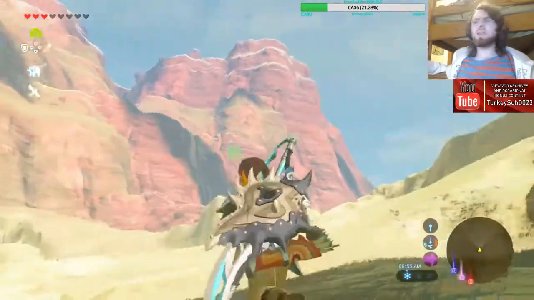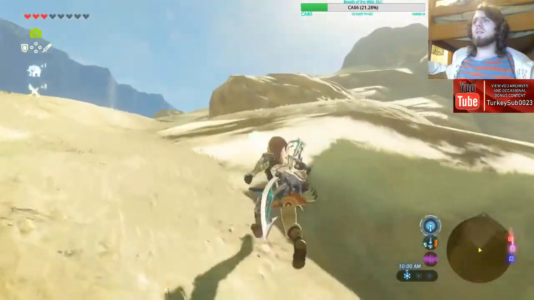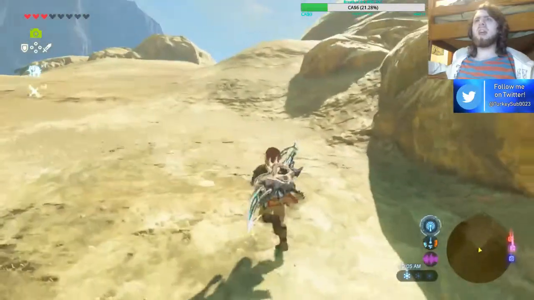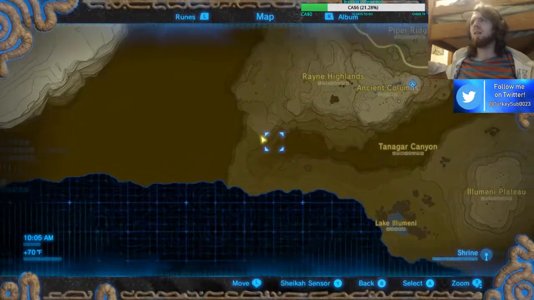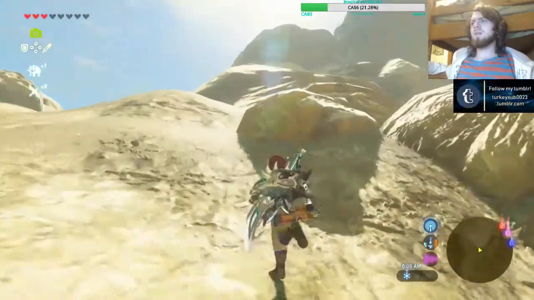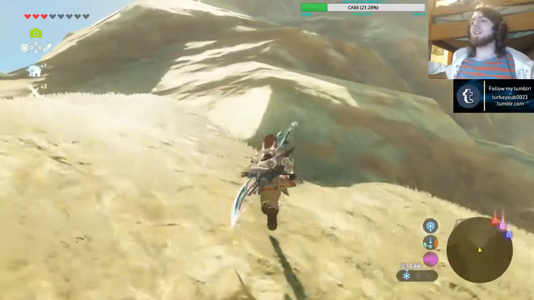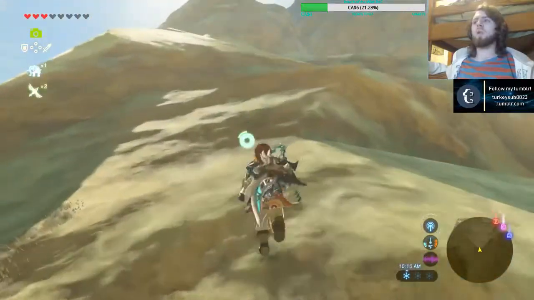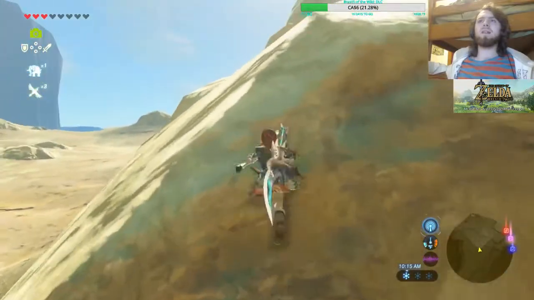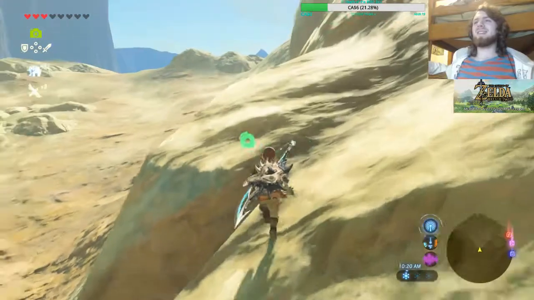Is this the Gerudo Desert? Is that what that is? It's pretty arid here. Where am I? The Rain Highlands. I think I see the shrine, actually. Unless that's just ore. Oh, it absolutely is just ore. So I don't see it, and I don't know where I'm going. I'm just kind of relying on my Sheikah sensor to help me out.